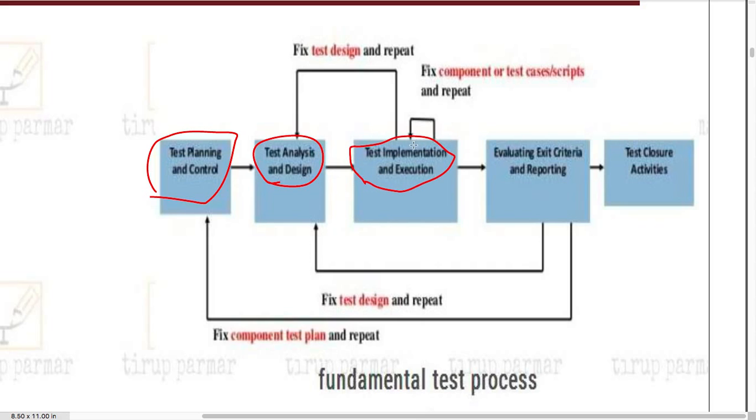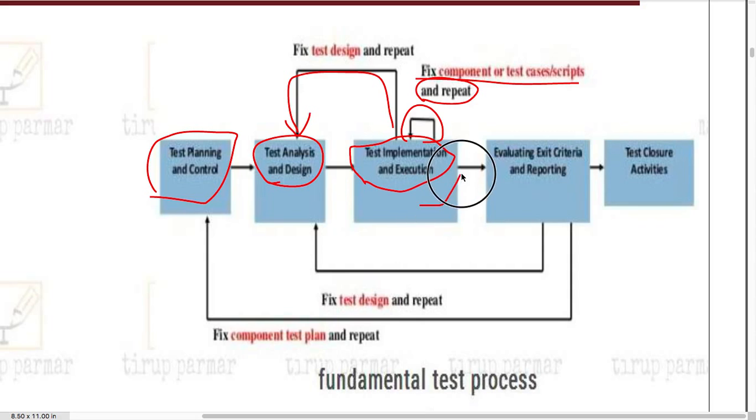Now while implementing the software, if you find some defects here, then we need to recode it. That means fix the component or test case scripts and repeat the testing, which is called retesting. That means modify or change the code which is hampering or stopping the execution of your process, and then test again. And if you find there is a problem in the design, then we go back to that part, fix the design first and test it again, and then go for the development part.